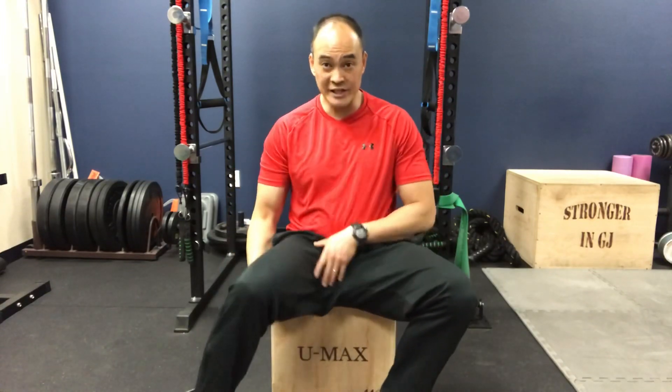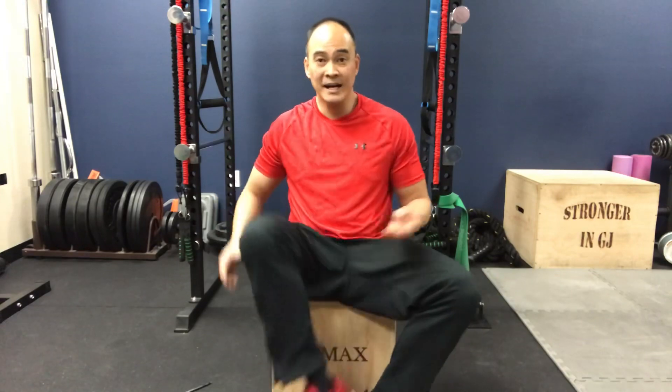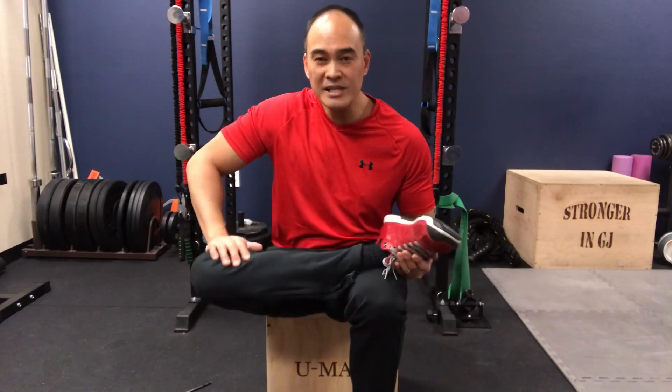The first exercise can be done seated. Since they have excessive internal rotation, we're going to increase external rotation — they're missing that. This is internal rotation of the hip, this is external rotation. You can be seated and do a figure four, putting your ankle on top of your thigh. Do about three sets of 15, working in that end range, opening up the hip — deliberately working into that external rotation.